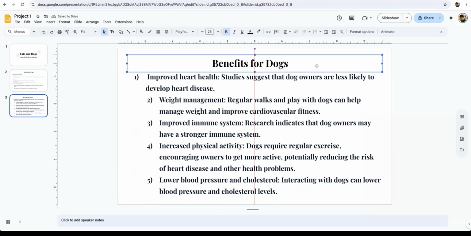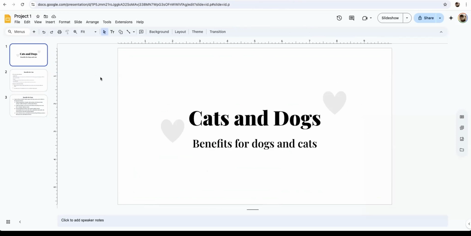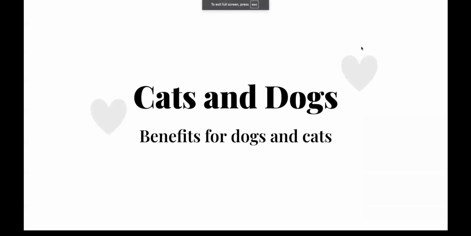Okay. So here are the benefits for cats and benefits for dogs. So yeah, this is mostly the basics. And then you could also click on the slideshow. And here you get to see all of the benefits for the cats and dogs.